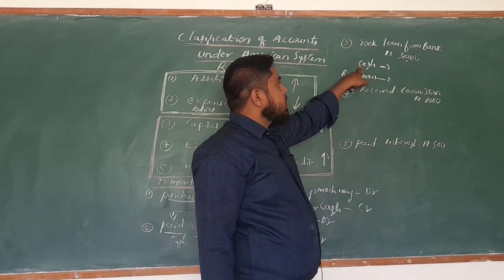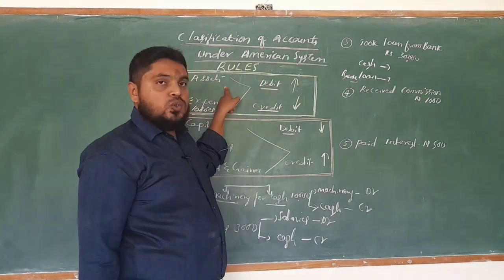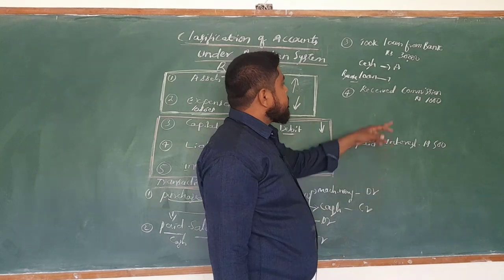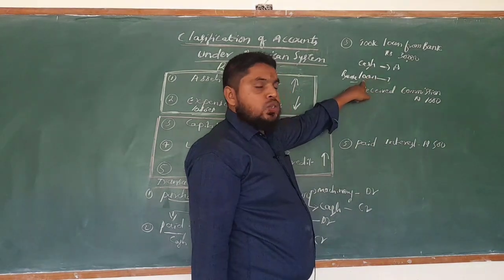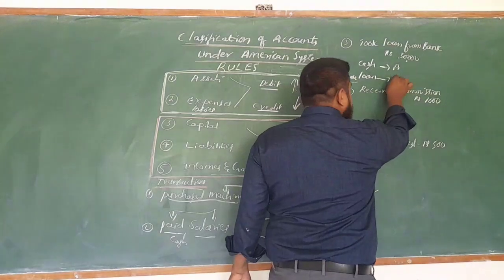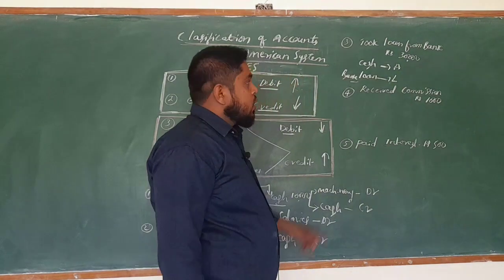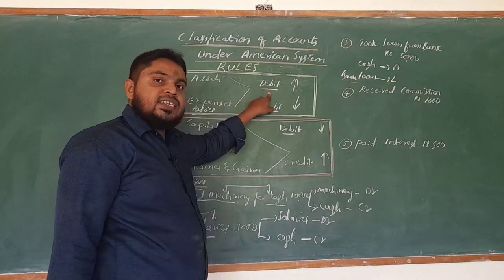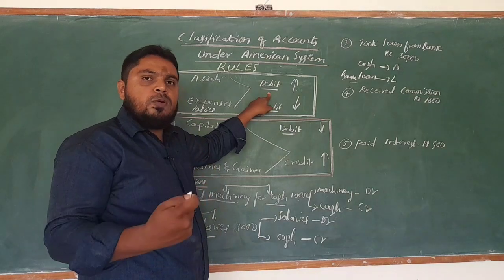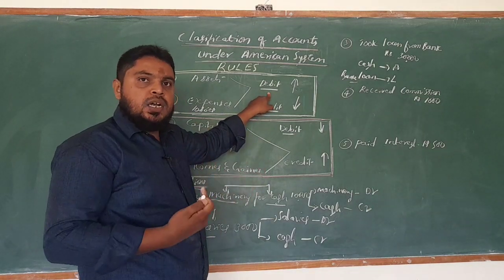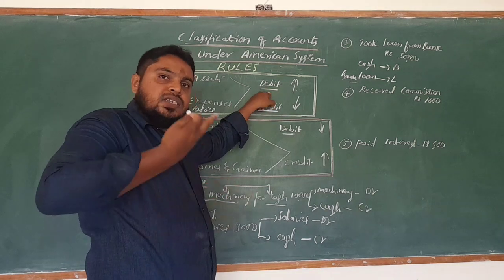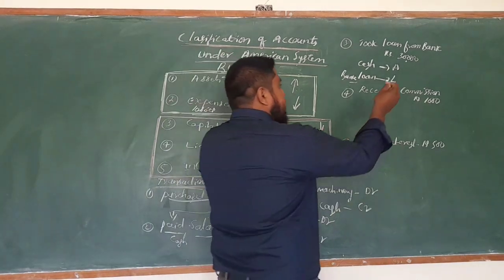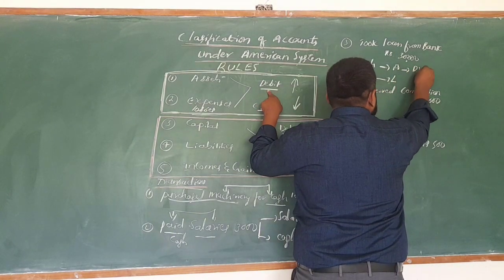Cash comes under the asset account. Next, bank loan. Taking a loan from the bank, loan comes under a liability. So cash is an asset. Assets rules: if assets increase, debit side. You are taking a loan from the bank, it means you are getting cash. Cash is coming to the business, so cash is increasing. That is, assets are increasing here, so assets increases should be recorded on the debit side.